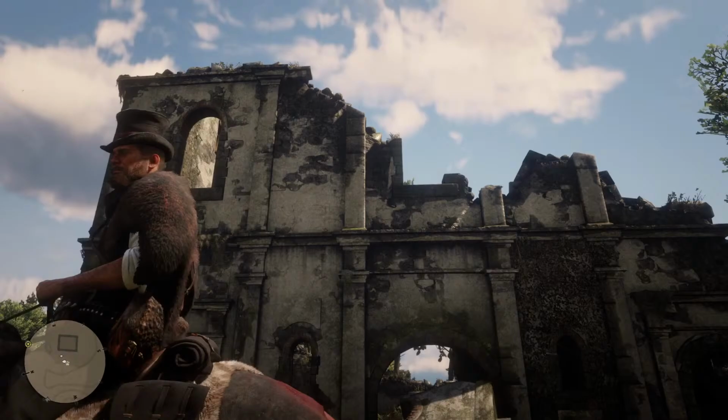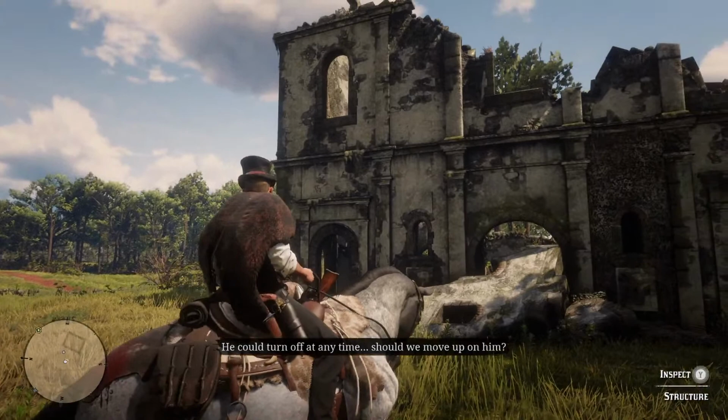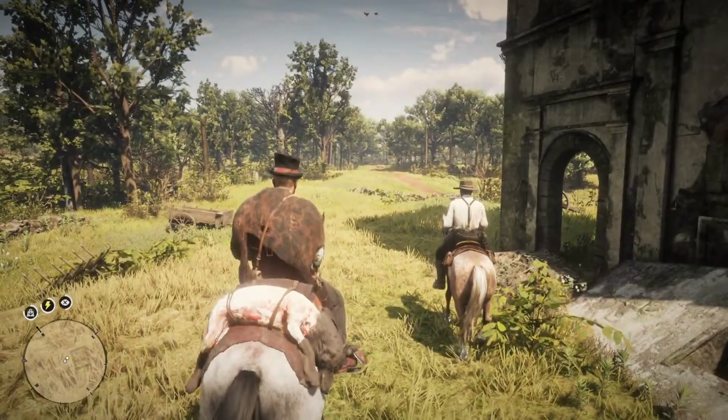That looked like dynamite in the back there? He could turn off at any time. Should we move up on him? Yes, Lenny, we probably should, but I wanted to... I just wanted to draw the church. Just wanted to draw me a pretty church.